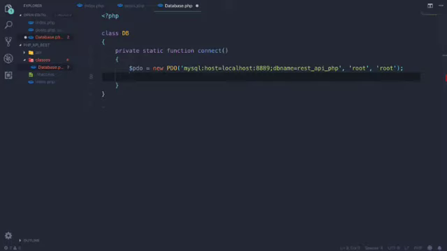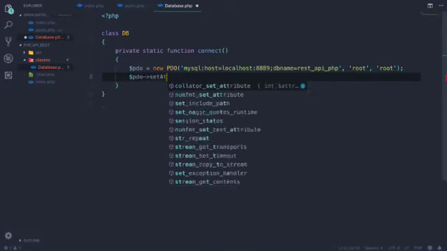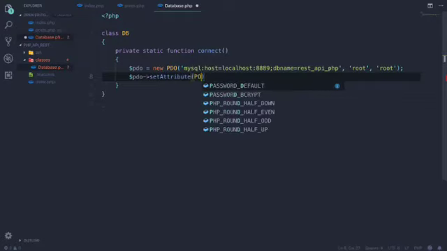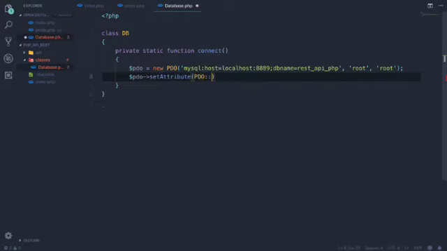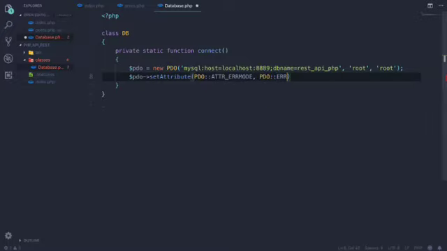Now in order to access this, we can simply write PDO setAttribute, in which we'll pass the argument ATTR_ERRMODE. The second argument will be PDO::ERRMODE_EXCEPTION, in order to deal with any kind of error.